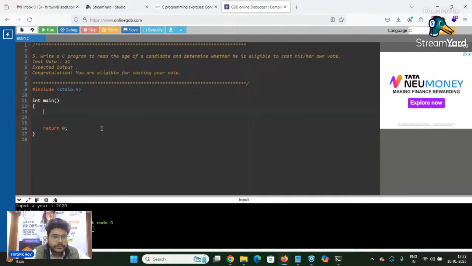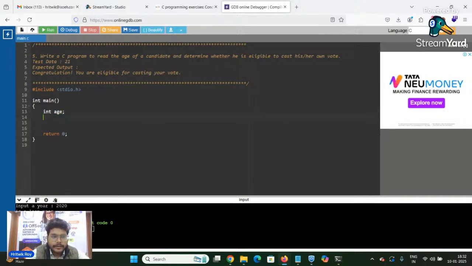Okay, and so I need one input field, which is the age, right? Age is a number, so the data type is int, and here I'm creating a variable. The variable name is age.